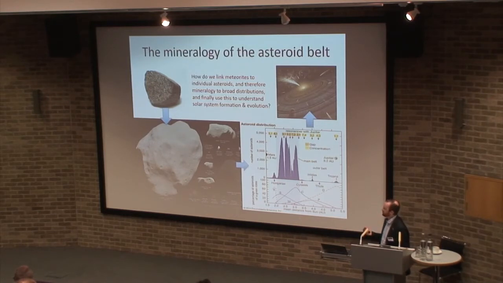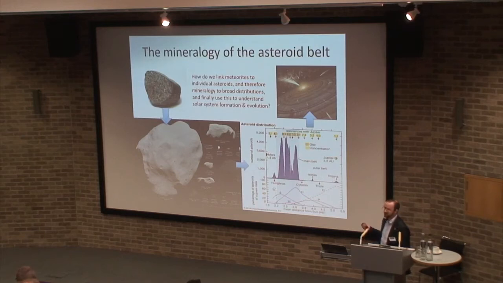The knowledge of the diversity of asteroids largely comes from ground-based observations. And from ground-based observations, we know sort of where the asteroids are. This is a distribution plot that shows the main belt, the structure in it, the resonances, and the number of asteroids we find. And we have this broad picture of what the different types of asteroids are. So you've seen me mention S-types and C-types. S-types are more silicates. C-types are what's called more primitive types.